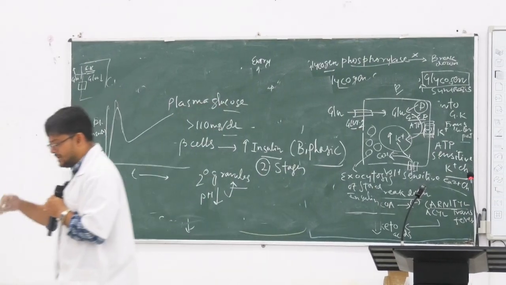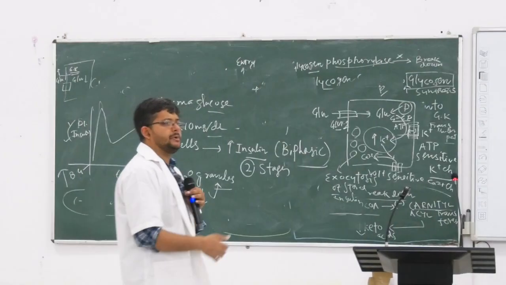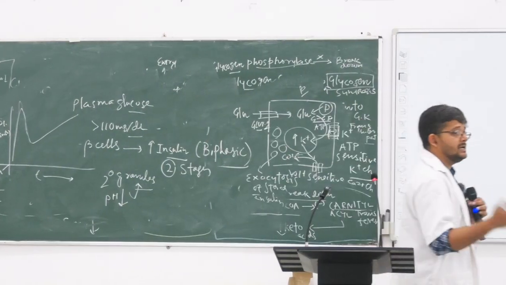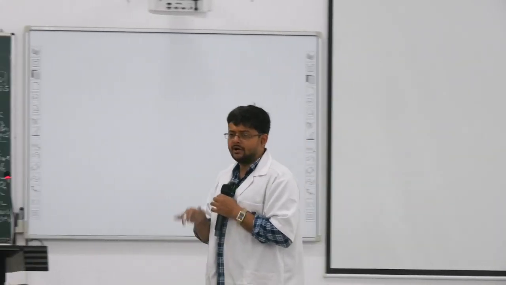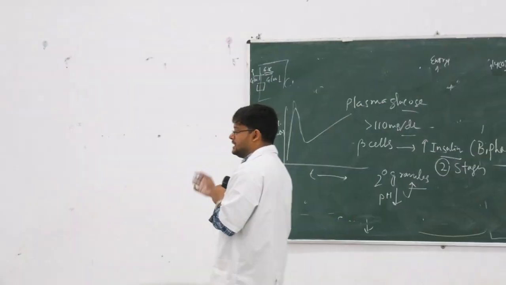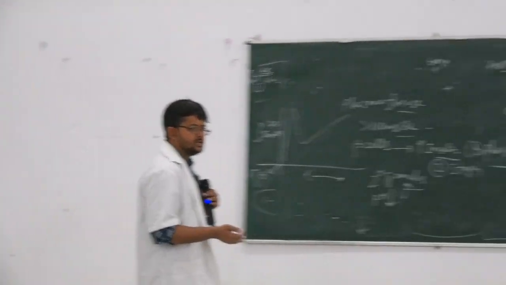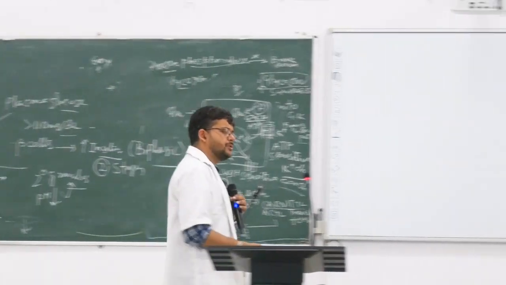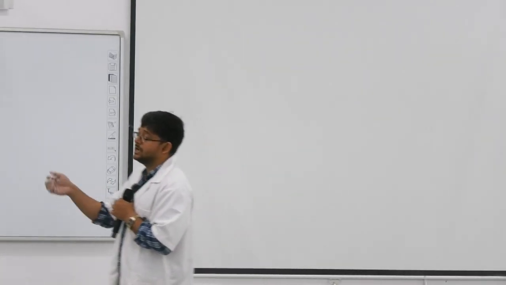So the first one is the primary granules, which are completely voltage sensitive and completely calcium dependent, and the second one is the secondary granules, which are pH dependent. As more and more glucose has entered the cell, ultimately it will go to the pyruvate line, so pH will come down. As pH comes down, the secondary granules will start firing. That's the whole thing over here. So biphasic insulin secretion: the first is a voltage dependent process, the second is a gradient pH dependent process. The first one is an electrical phenomenon, the second one is a chemical phenomenon.